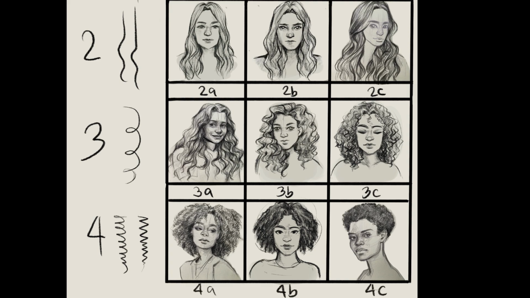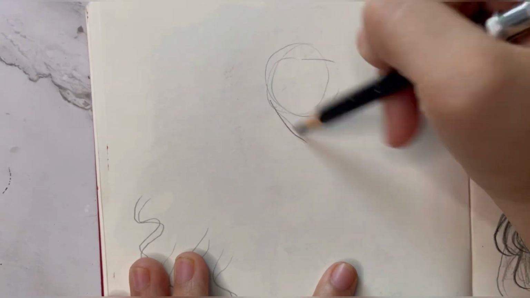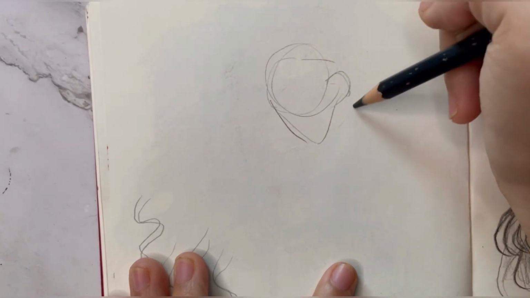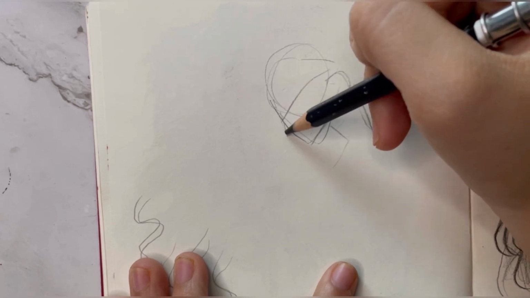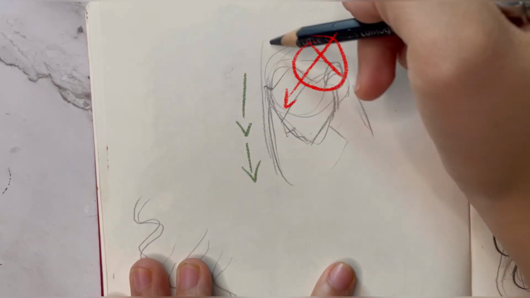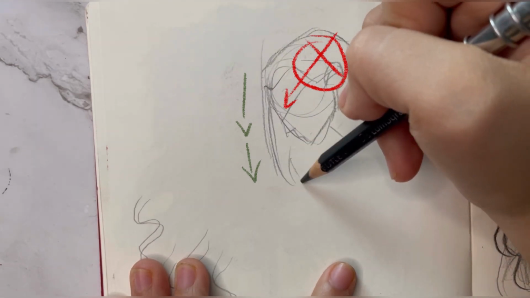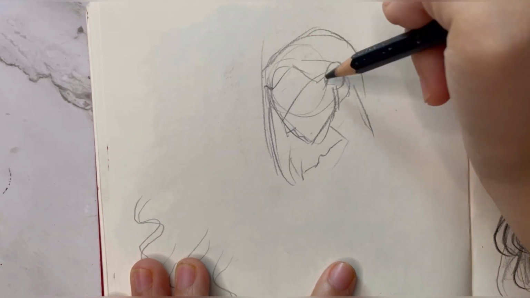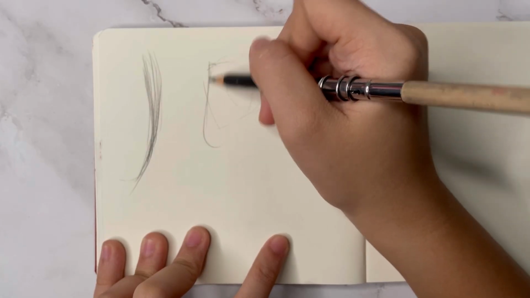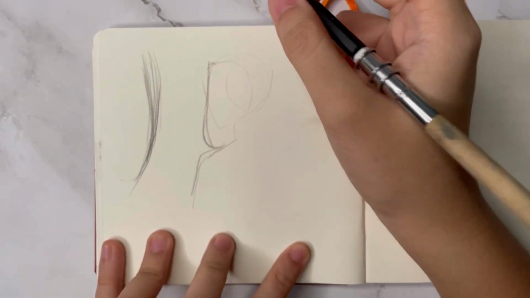So first we're going to talk about straight hair, and this one just falls very straight down from the scalp following gravity. So if the head is tilted down, the hair would still fall straight to the ground regardless of the direction that the head is facing. But even straight hair isn't just going to be straight all the way through. Sometimes there's a slight bend to them, especially towards the end.